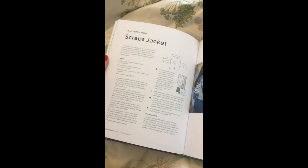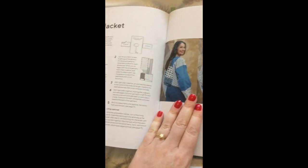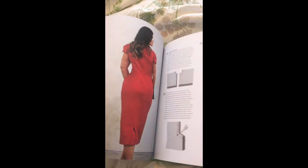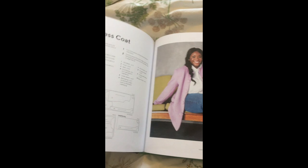So yeah, scrap jacket. You can do different color fabrics. You can do what I did, which is almost make your own patchwork fabric from scraps and make your own cropped jacket. How funky is this? I love it. Very excited. Oh, the wiggle dress. Here we go. Oh my goodness. It's all here.